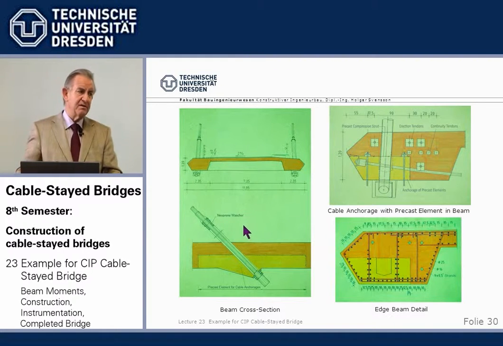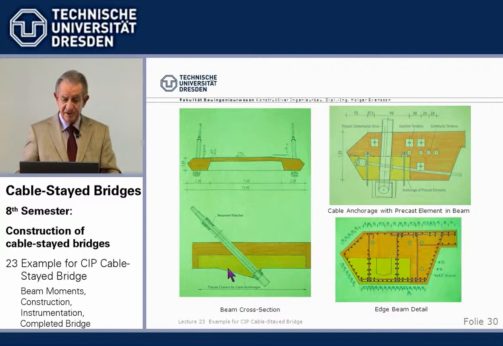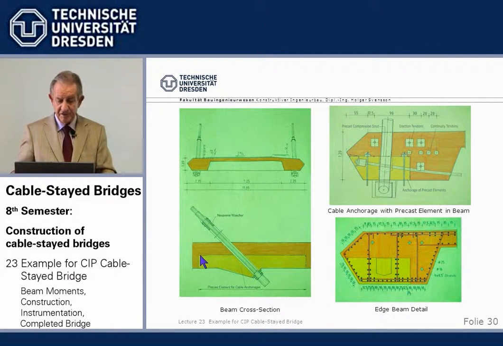A new trick we used for the Helgeland bridge are the precast elements, but especially their purpose I will explain later. So the stay cable anchorage is a precast element. Here we see it in elevation, and here we see it in a longitudinal, sectional view. The precast element is placed into the forms here and cast in.